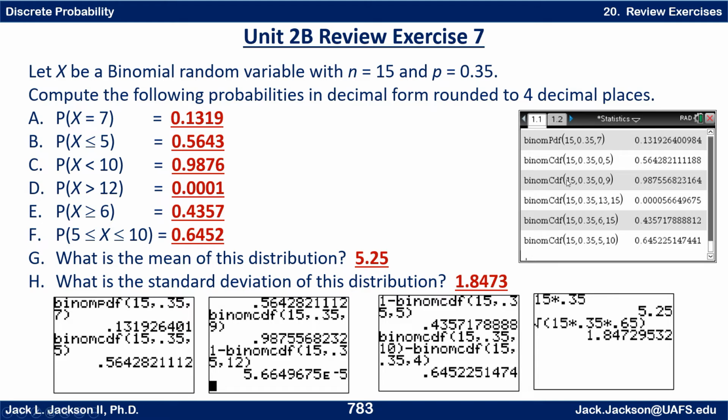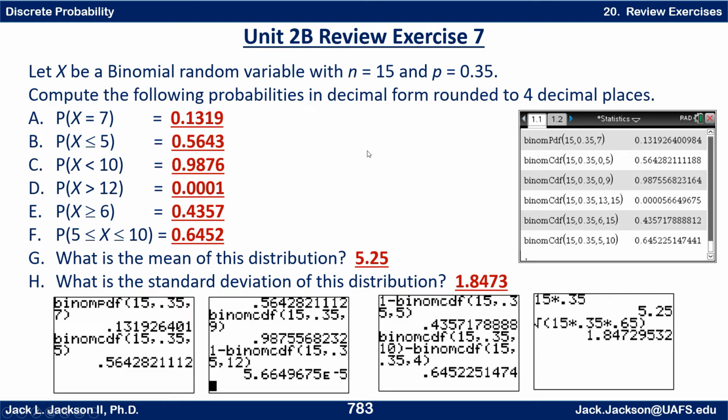So those same things on the Inspire, the binomial PDF works the same way as this one does. Okay, and you can find these under distributions, statistics, I think, probability distributions, I think. But the way the CDFs work is different. They're not true CDFs, but they're actually a little easier to work.